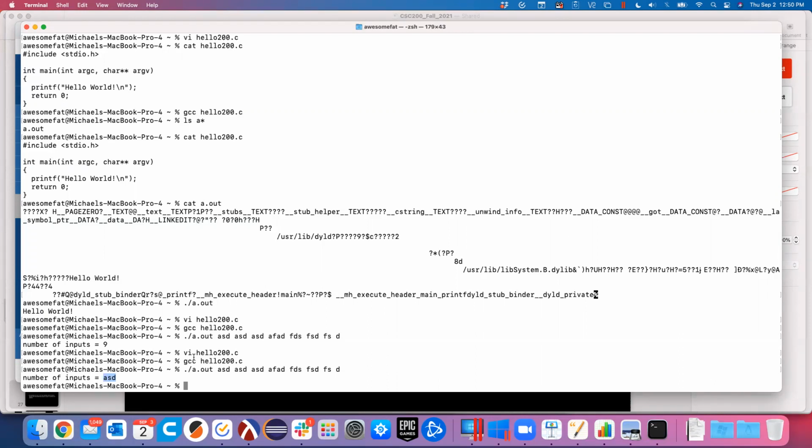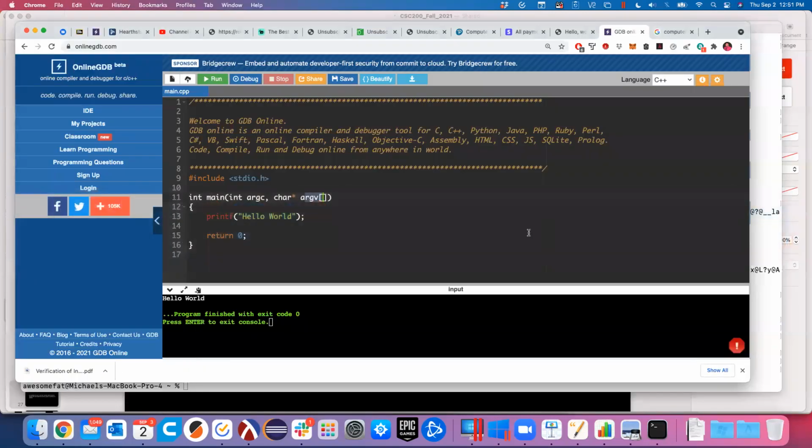All right, homework for Tuesday is to set up an account on online GDB and get a Hello World program working, click run, and give me a screenshot of your working environment. All right, so all of you will have a Hello World program working by Tuesday. Sound good? Questions, comments, concerns, bribes? Go ahead.